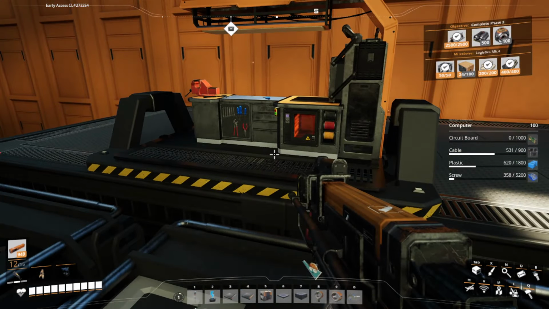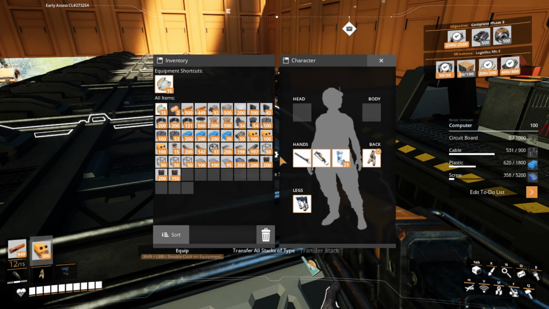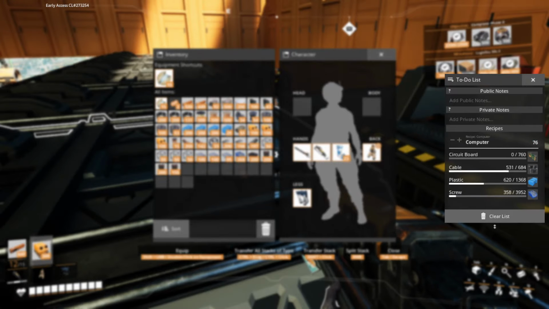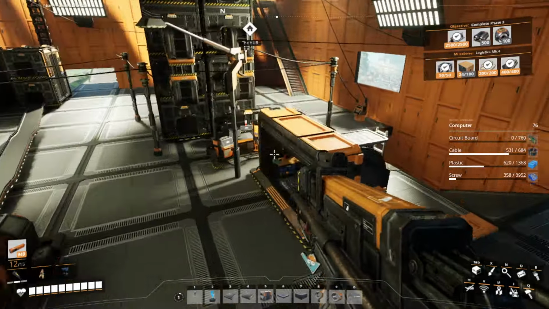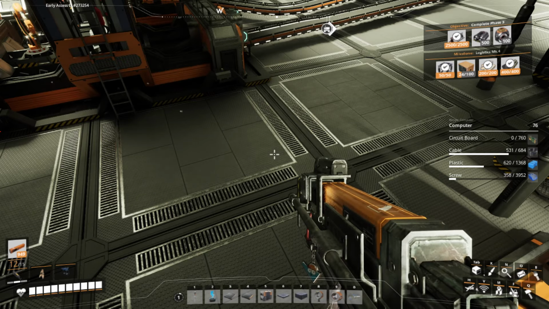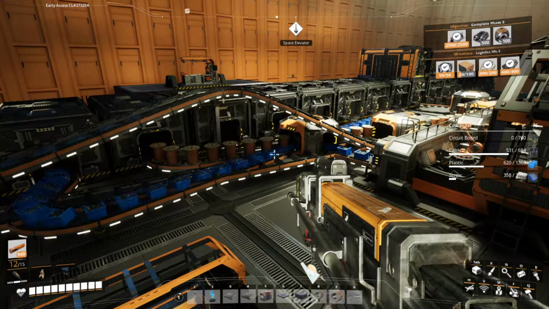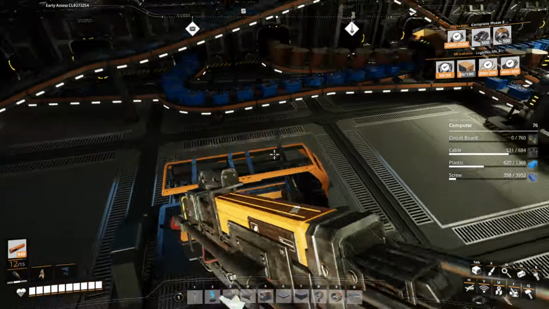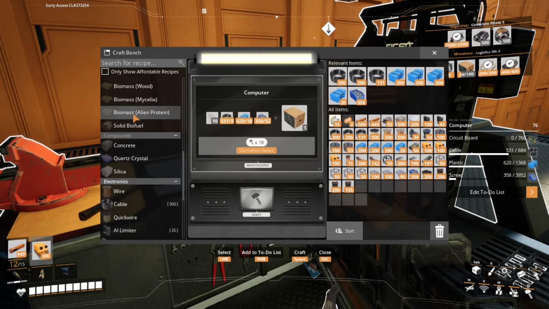Now, what do I actually need? 76. Jeez. That's still not a small amount of things. So I definitely need 760 circuit boards. Good god. I mean, 4,000 screws is not actually that much. That's 8 stacks, which I definitely just have right in that box. I don't have any circuit boards, so I'm going to go ahead and handcraft a bunch of circuit boards for a hot minute.